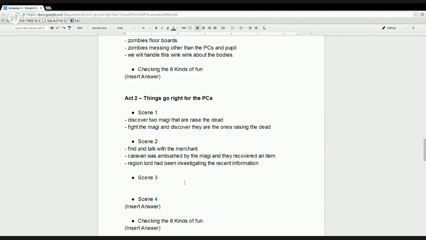Yeah, so now from here, the PCs are going to be directed in that way, as the next most interesting thing is the region lord. We want to establish what's happening with him and how all of that's going. So the players are going to start headed that direction. And again, there could be some differences: they could be located in a Magi stronghold, they could be in a bar, they could already be in the region lord's territory. So there's going to be some difference as far as what occurs here, but what we want to establish is that next piece of information. So no matter what direction, whether it's a short trip or a long trip, the next thing that's going to happen is the PCs are going to have a talk with this region lord.